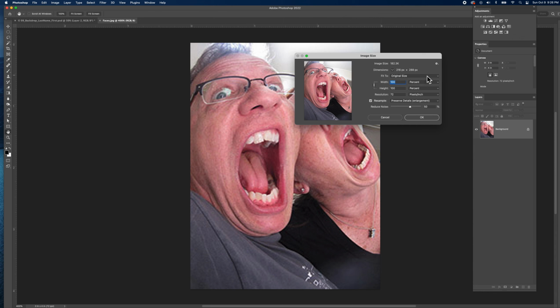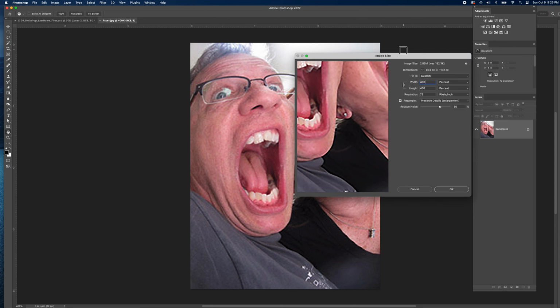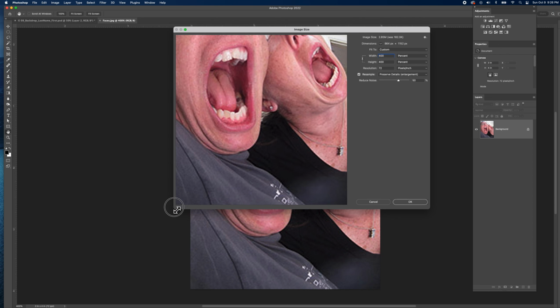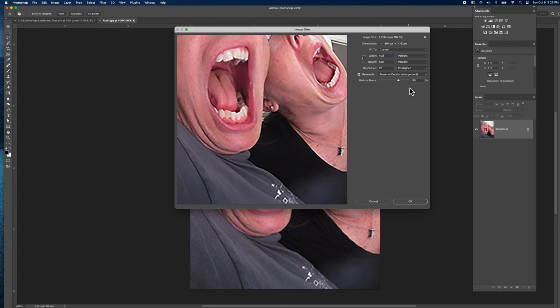And they want to resample and go by percentage, and then we're going to increase the size to 400%. But as we know, when we increase something that's small, it gets a little bit pixelated and kind of messed up. So here's their suggestion.